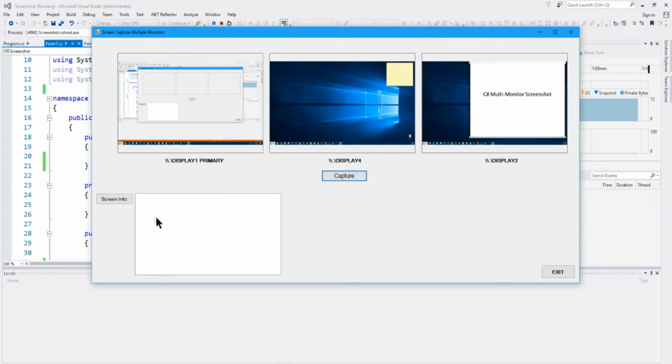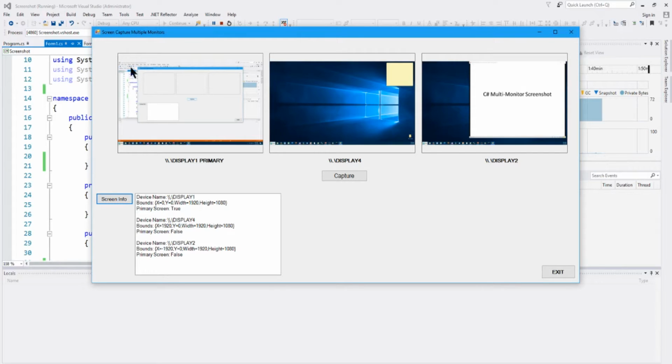And here I've got screen info, and I'll press that button and it will fill a list box with data around each of the displays. So here's my display 1, which is this guy, and here's the device name, which is down here. It also has the bounds, the coordinates, and the width and height of the display. And here it says X0, Y0, which is the upper left corner coordinates of that display.